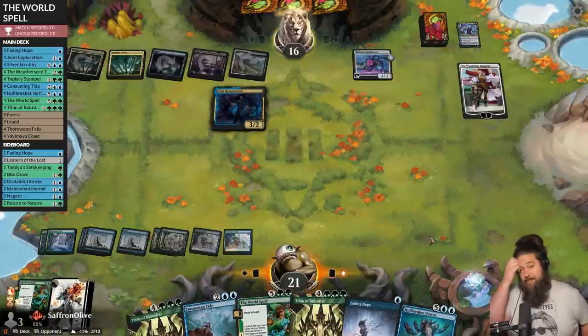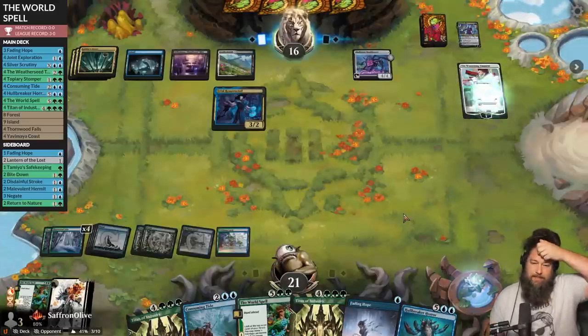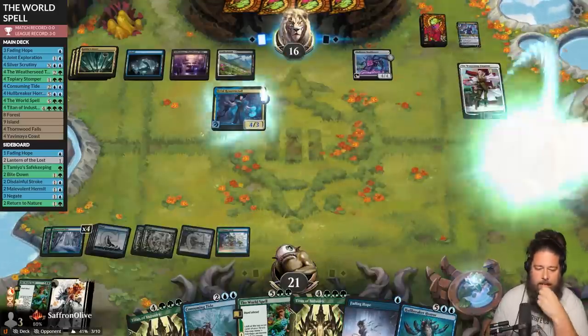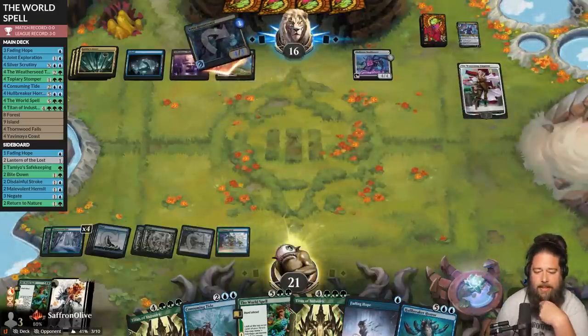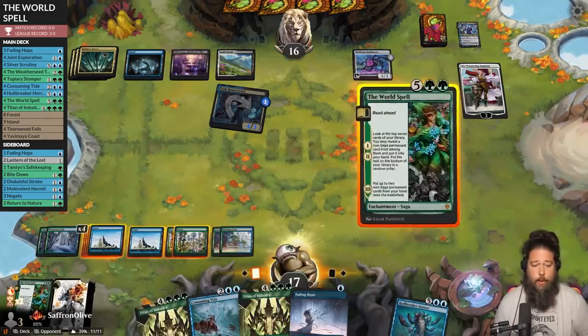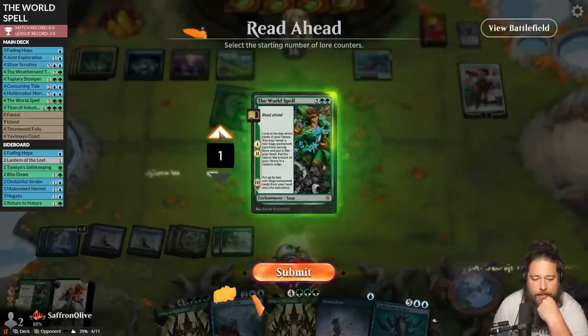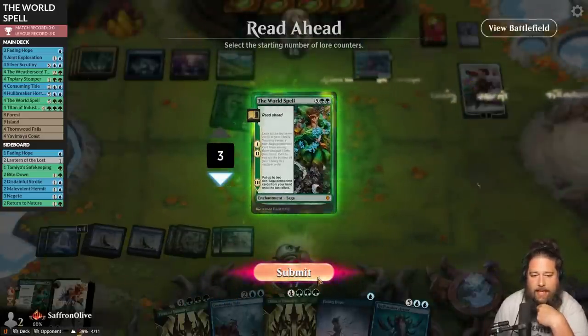So opponent, they're staying alive. I mean, maybe they just have a million counters. Opponent, counter on Urtai. Goes to combat. Opponent passes. Well, land. World spell take two. Oh, okay. Are we just reading ahead? Probably. Yeah, let's do it.